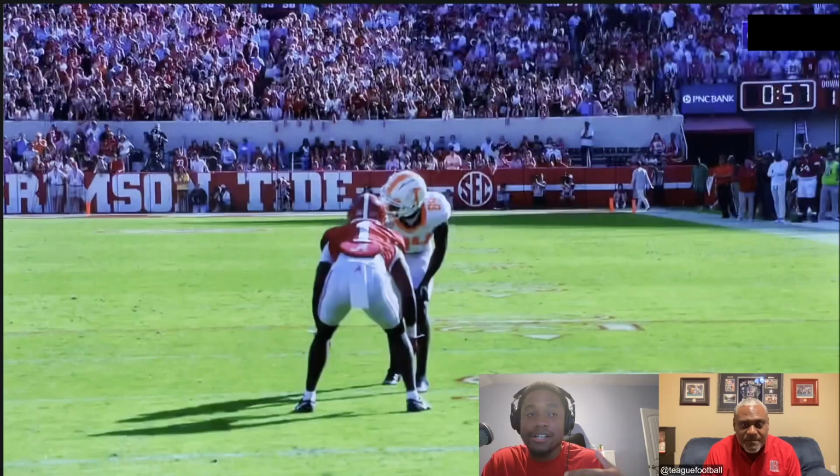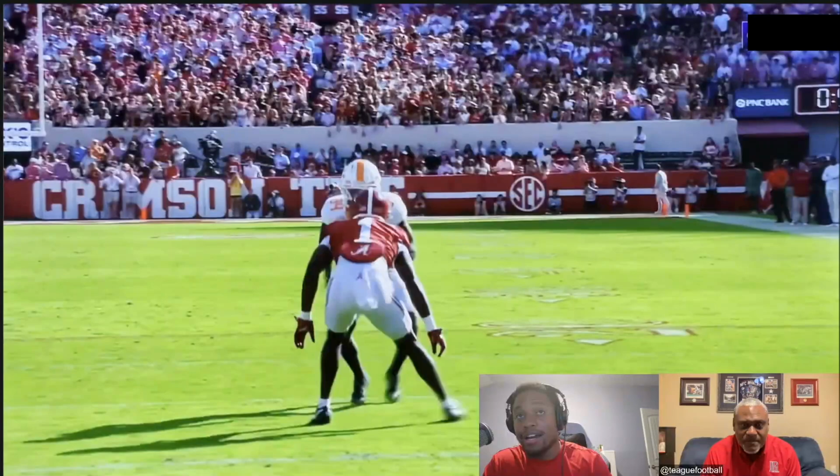Being a defensive coordinator and a defensive backs coach for however long it's been now, some people just can't backpedal. You can't teach everybody to backpedal. I've kind of gotten to the point where you either can or you can't. Some people just have to bail and shuffle. Some people can backpedal, some people can't. And I would say there's a lot of people that play defensive back that do not have this kind of patience to be able to shuffle and the eye discipline.